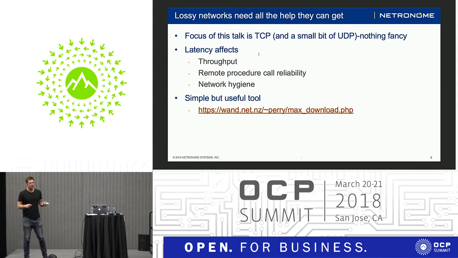So very obviously, if you've got large amounts of latency, your throughput's going to go down. The reliability of your remote procedure calls is going to go down. And finally, it's just a factor of network hygiene. If you have lots of latency, you're using your pipes less well. There's potentially going to be more issues in switches, having to deal with packets, and there's lots of pain points there. I just want to shout out to a very simple little tool, which I played with a bit actually, to get some of the results. If you want to play around with that and understand how latency affects your network, it's actually quite useful.